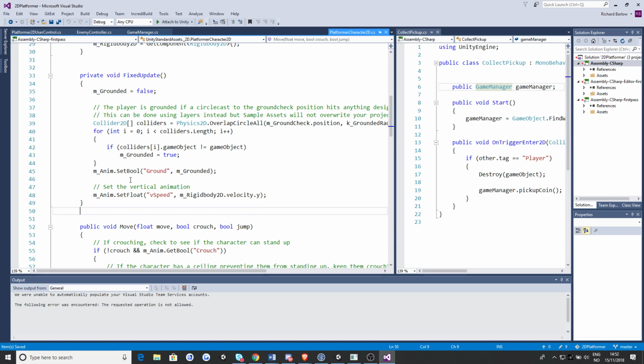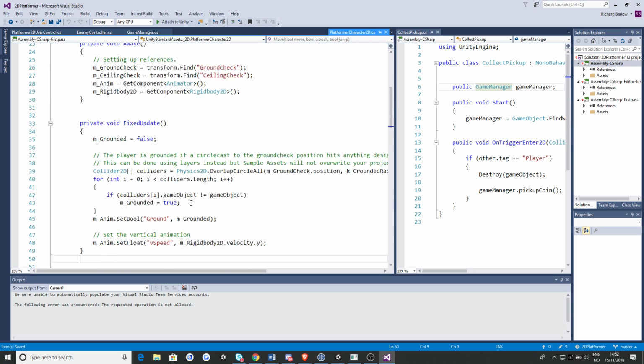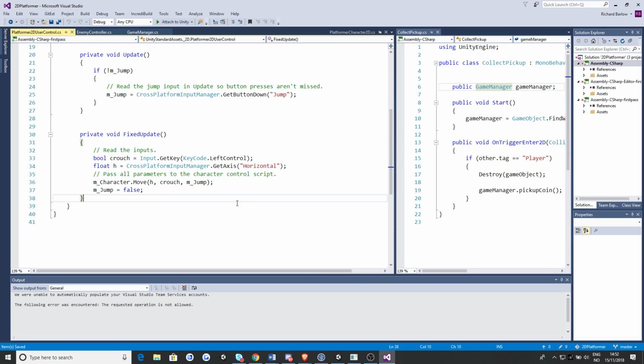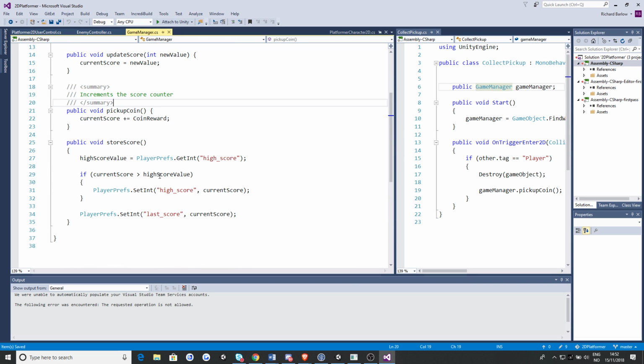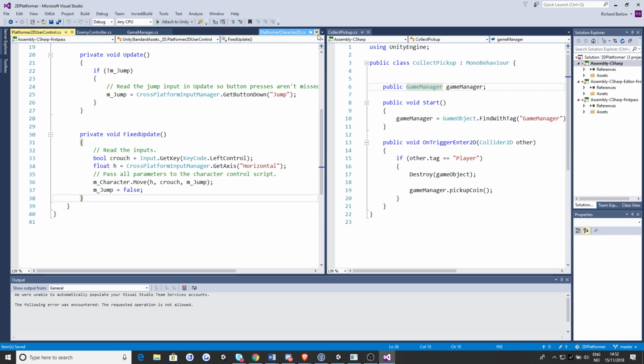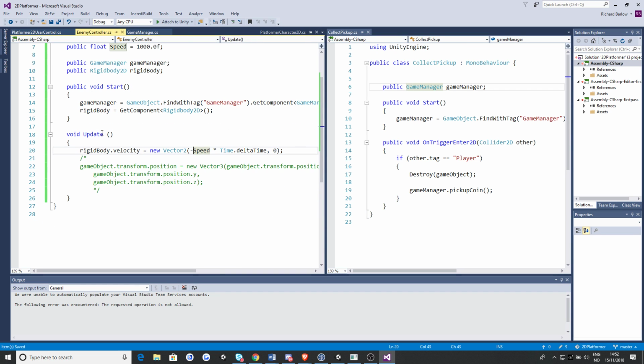Vertical speed, ground speed. Alright, let's try fixed update. So the difference between update and fixed update is the update loop runs irregularly between frames, whereas fixed update waits to run in fixed intervals. Let's go here, change it to fixed update, and because it runs at fixed intervals, we don't need delta time.